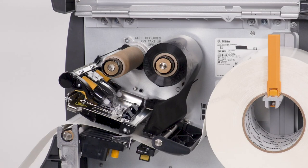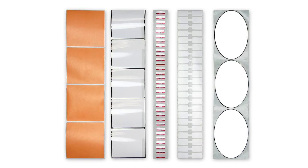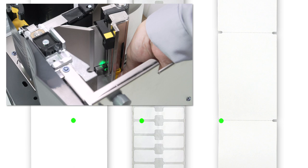If you have any media handling options, such as a peel, liner take-up, or a cutter, please calibrate in those modes. If you're using media with a gap, also referred to as a web or a hole or a notch, you want to make sure your sensor is in the optimal position to identify that feature. Move the sensor to a location where the light passes through the notch or hole. Try to avoid locating the sensor under the hole or notch radius.